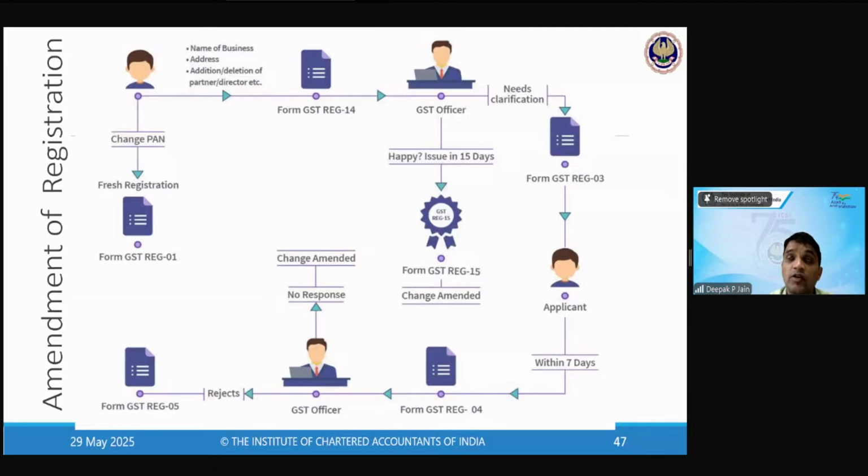For extended time, yes, possible. He will see his track record. By the 3 months, he will have seen how much GST payment he's making, right? Because when will he apply for extension, Somya? He will apply for extension after 3 months, and in the 3 months he would have filed the return. So basis his returns, the officer will know that yes, these are the sales which are happening. So he can ask for additional advance as well. No response, change amendment is for 15 days. Correct.